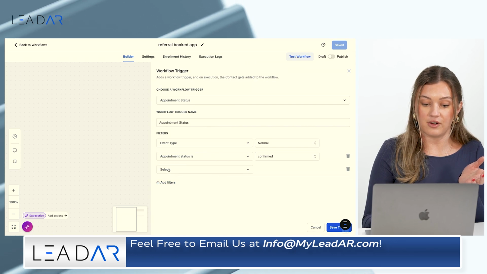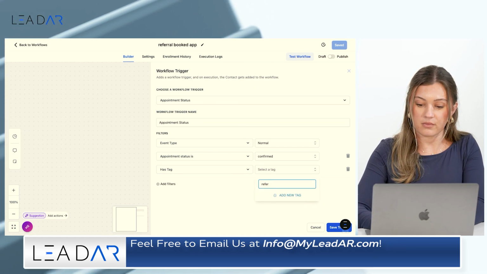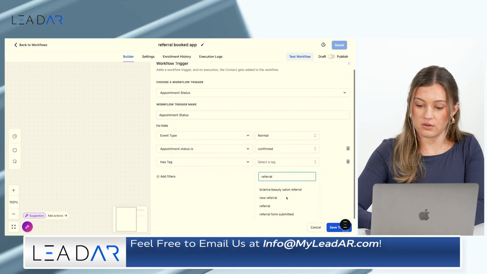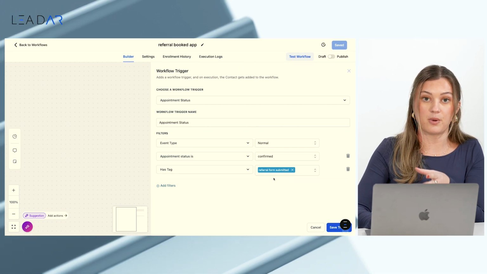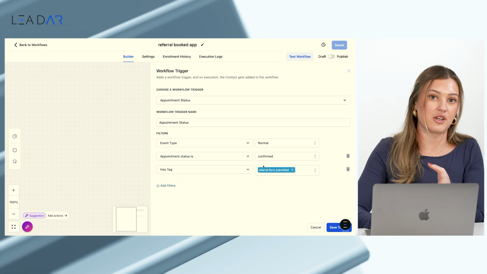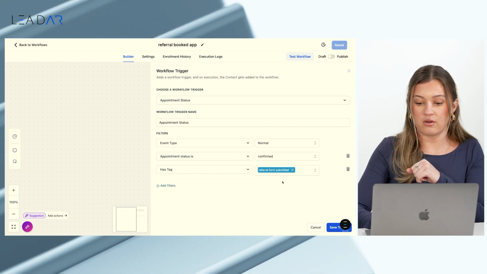And then we're going to add filters that they have that tag, referral form submitted. Let me scroll, there it is. Perfect. So just making sure there to tag these people in that original automation, because if not, we won't be able to track who actually referred or who actually booked an appointment. So perfect.